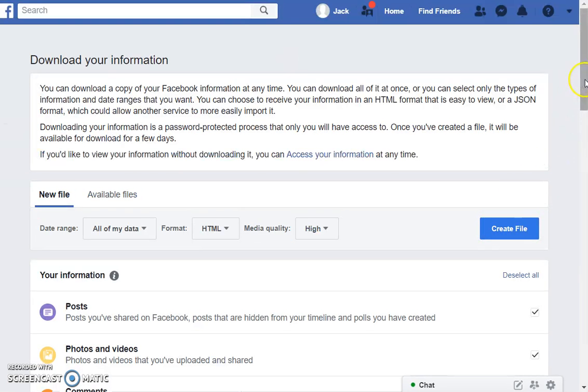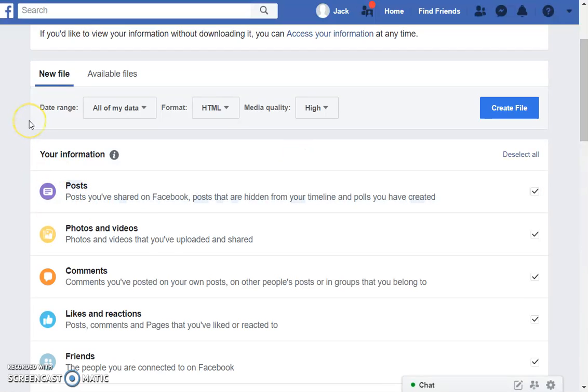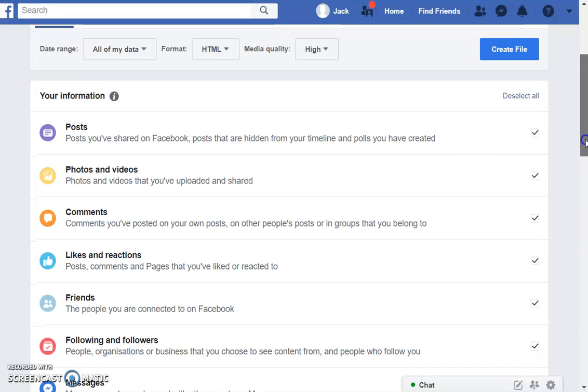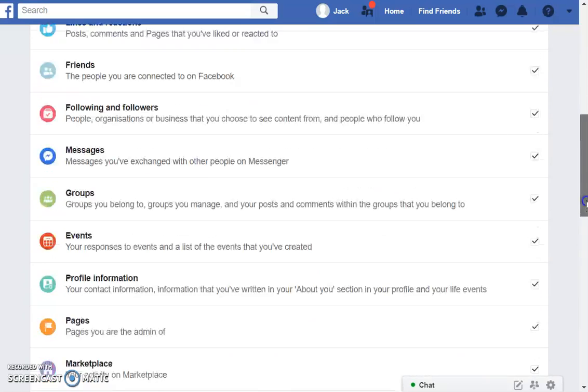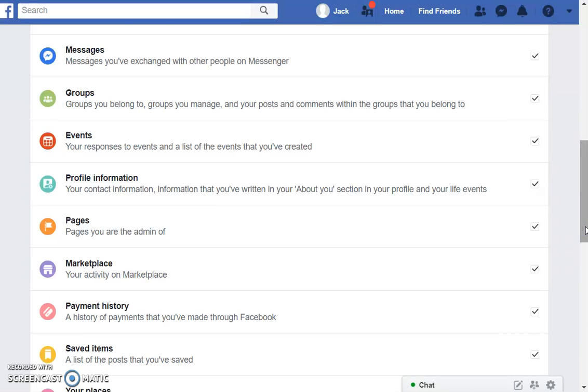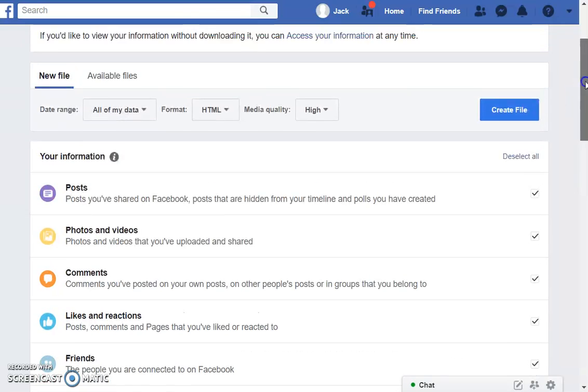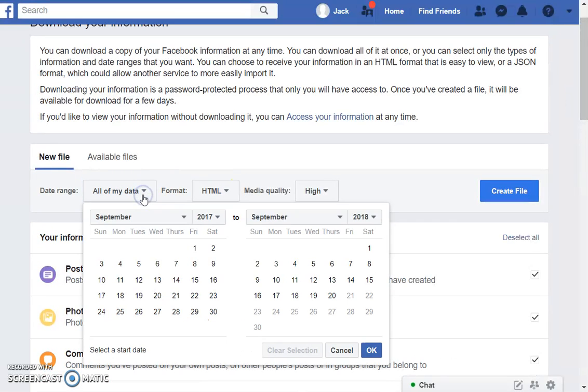And see, these are all the information. There are different filters that you can put to create your file, like the type of activity information you want to put in that file. These files can be viewed anytime offline because these are HTML offline files. So you have to select a certain date range of data that you want to download.